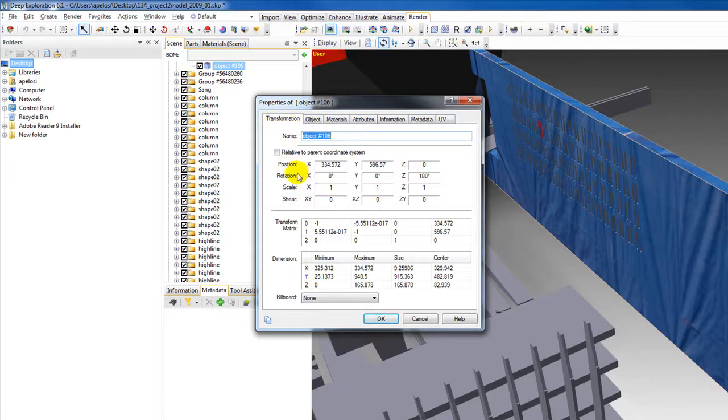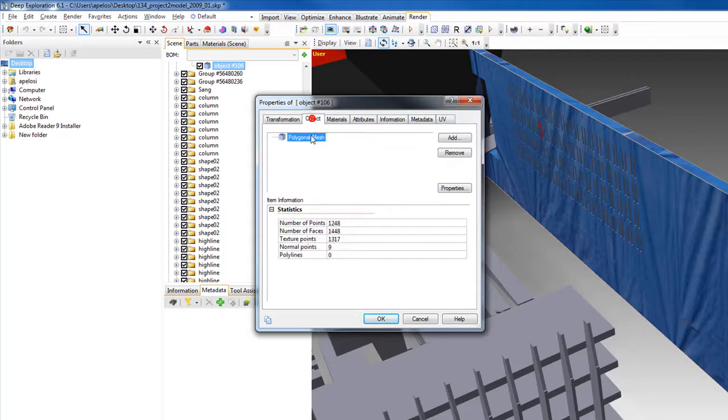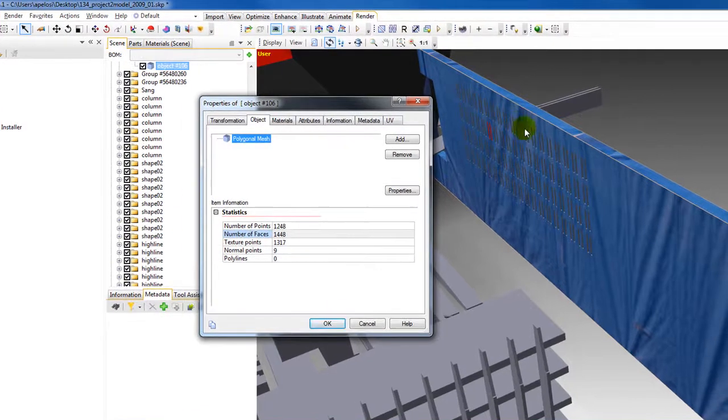Some of these would be quite useful if you want to rotate it relative by typing in coordinates. A little bit of information about objects is worth keeping an eye on, because this has got a whole lot of holes cut out of the object. The number of faces is quite a lot, 1400 faces, which adds up pretty quickly.